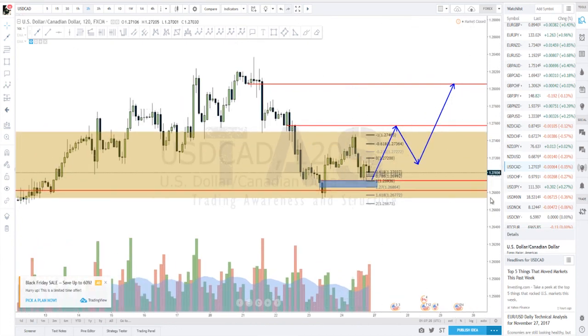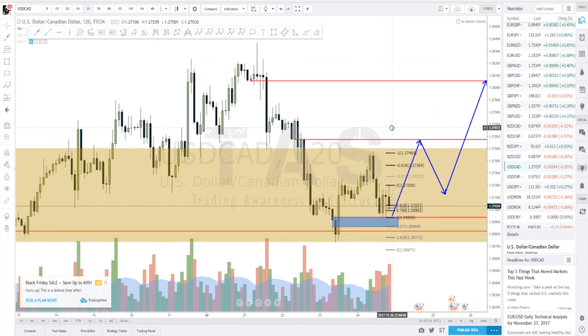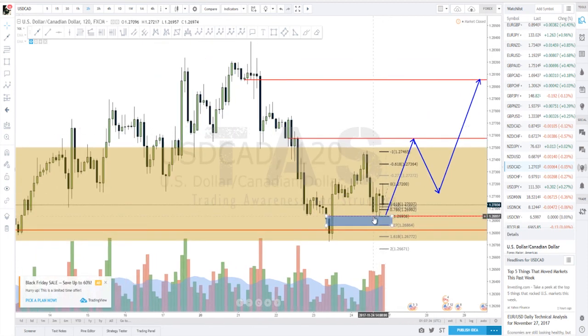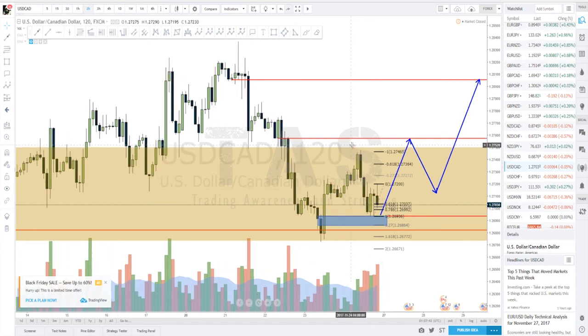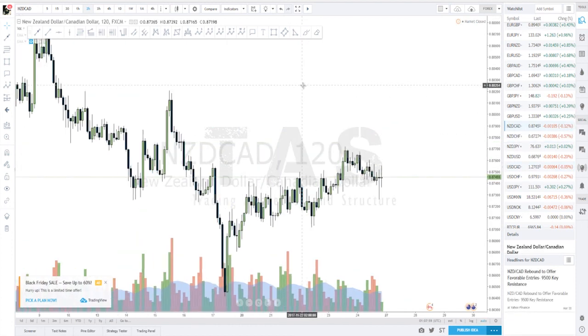I don't trade in TradingView, I trade on MT4. Still don't know if I'll use this to make the examples or show you the actual trade on MT4. We'll figure it out as we go along. So this is one potential trade looking at next week. Another one would be also another CAD pair.